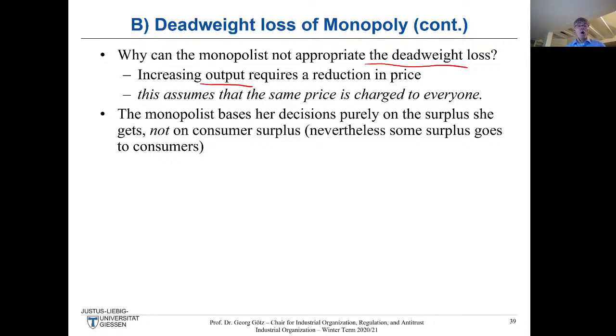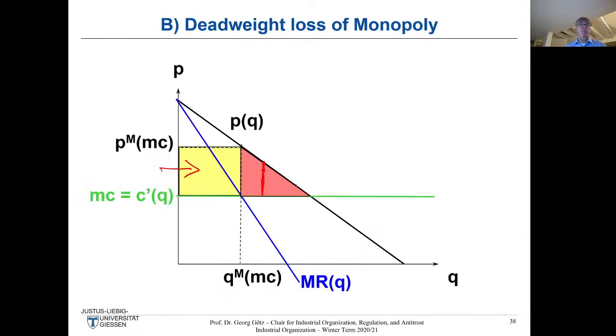Yeah, and of course, why does a monopolist then not maximize total surplus, but her own surplus, as she's interested only in her profit and not in consumer surplus? Okay. Of course, also in this monopoly, that's what you see, the consumers get some social surplus. And here is where we are, for instance, in economics of innovation. Of course, if that's a new product, if this is a new iPhone in 2007, even though Apple charges a monopoly price, it's better that this new product is brought to the market because consumers earn at least some consumer surplus here. Okay?